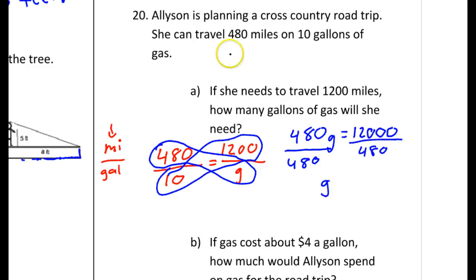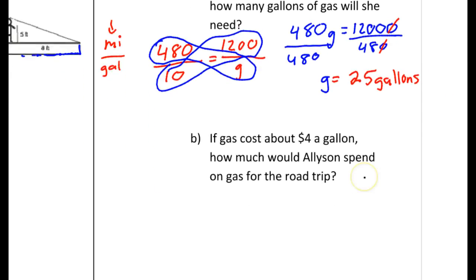Start just by crossing off a factor of 10 right away. You can reduce that in many different ways, however you can. But it will come out to about 25. And 25 what? Remember, this is 25 gallons. So we can go 480 miles in 10 gallons. We can go 1,200 miles in 25 gallons, which is really good. It costs you about $80 right now for 25 gallons to go 1,200 miles.